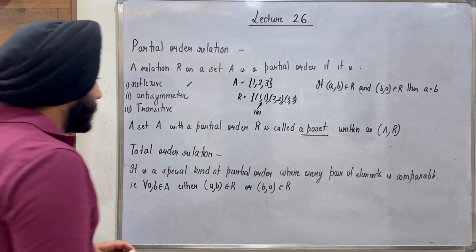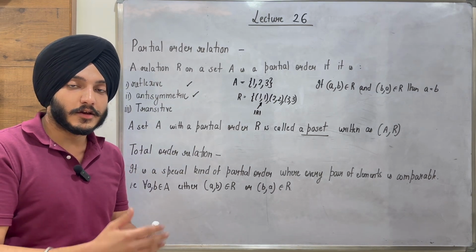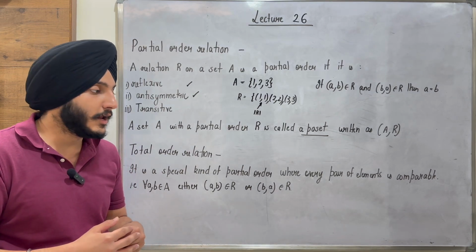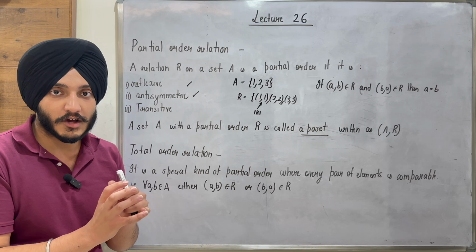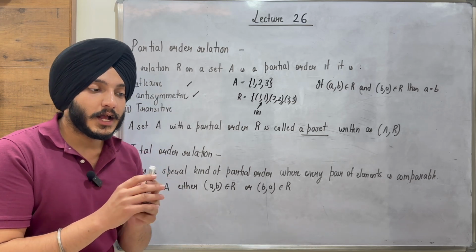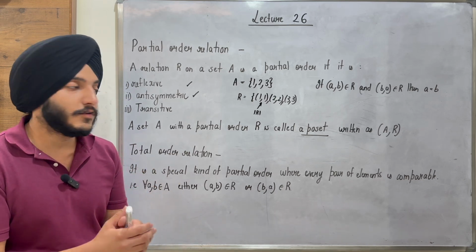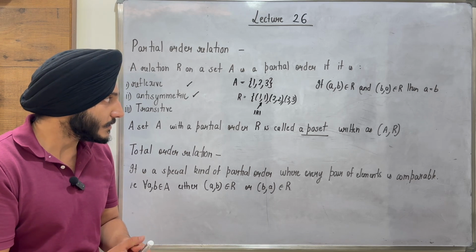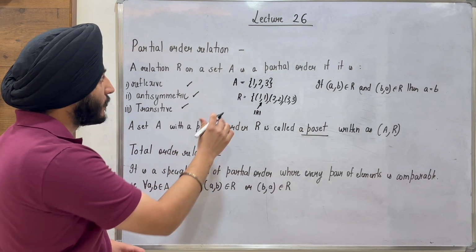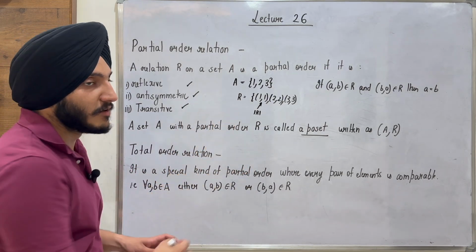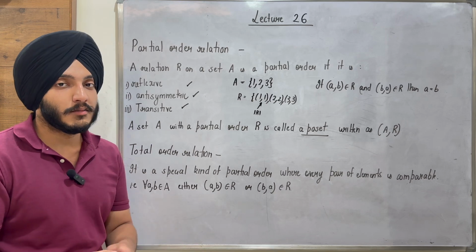The last one is transitive. Transitive basically means if a is related to b and b is related to c, then a should be related to c as well. Whenever you're checking these conditions, just try to remember the definitions of what these conditions are and then check for those conditions only. It might be the case that you forget the actual definition and then you get confused when trying to compare. So you check for these conditions: reflexive, antisymmetric, and transitive. If it follows all these conditions, then you can say that the relation is a partial order. So if you get a question asking whether this is a partial order or not, I think you should be able to solve it.